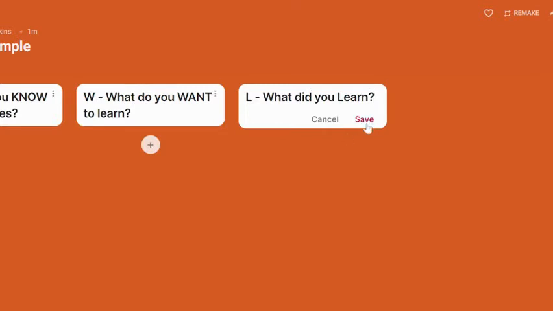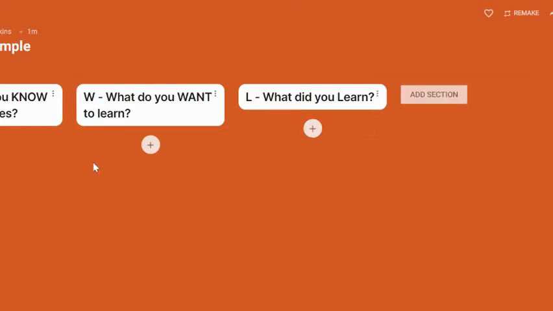What did you learn? So the first two sections of this, the students would fill out before you teach the lesson. And this is kind of giving you a quick temperature check of what do my kids already know about this topic? Because maybe they already have some background knowledge that will help you with teaching this lesson. Or maybe you need to adjust your lesson a little and they already know more than you thought. And so you can kind of fast forward a little bit in the lesson to focus on what they don't already know. It's a really great way to just give you that snapshot into the student's thinking.